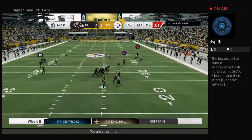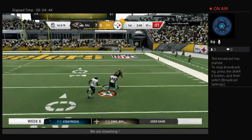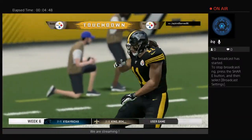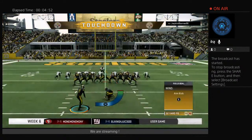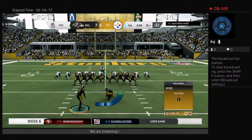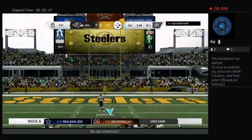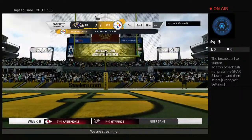Now it's Roethlisberger. He's going to float this one deep right side. That's caught inside the 20. And he's in. Touchdown, Steelers. A big play there. His 4th touchdown on the year as his guys are on the board here in this first quarter. Boswell good with the extra point, and we are tied at 7.